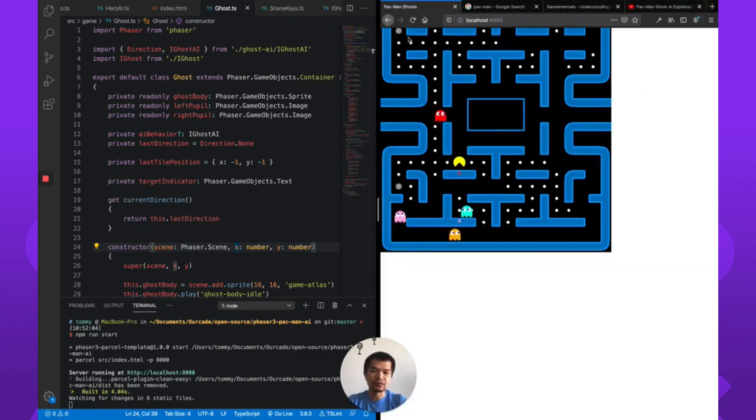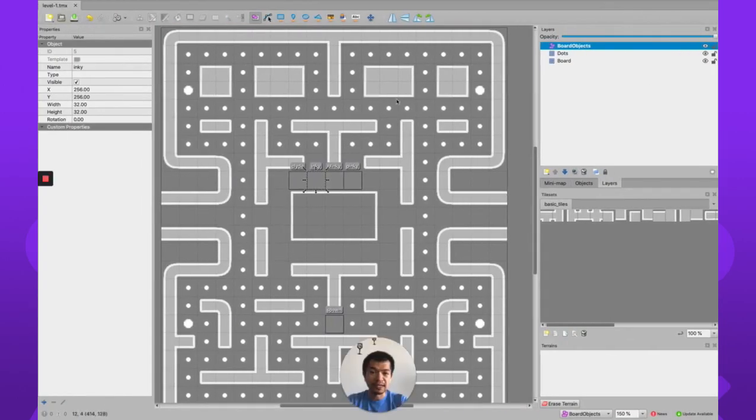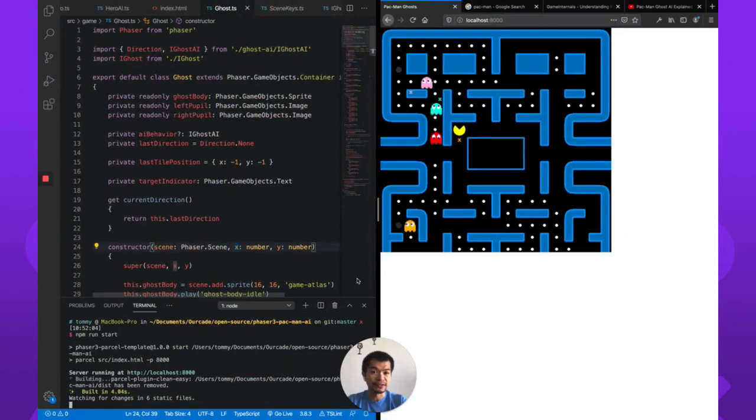We're not going to cover creating the Pac-Man movement or this board, although we did make this board in Tiled. It's a program that lets you make tile maps. We set this board up, laid it out, and then import it into Phaser.